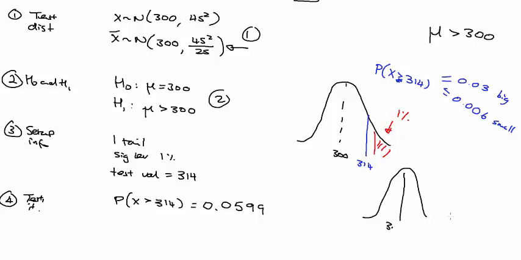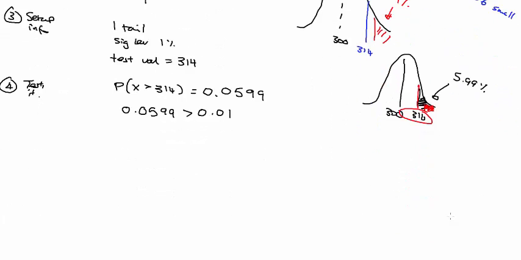Okay, so clearly here's what the deal actually is. Here's 300. If we look at 314, we figured out that this area is 5.99%. Well, then of course the bottom 1% has to lie inside this. So 314 is not in that critical region. Does that make sense? It's out of it. So what you first just write is 0.0599 is greater than 0.01, our significance level, so not in critical region. And this is going to get our third, maybe our fourth mark.